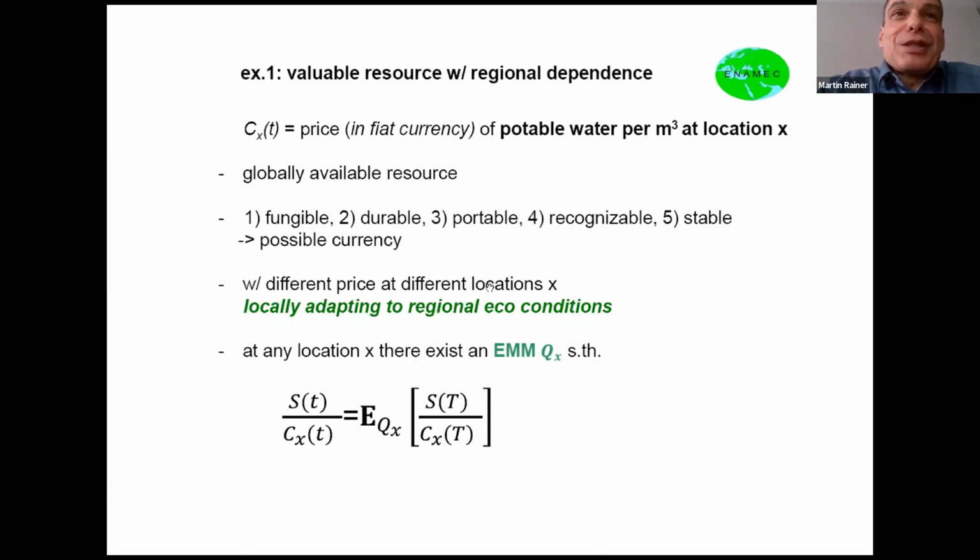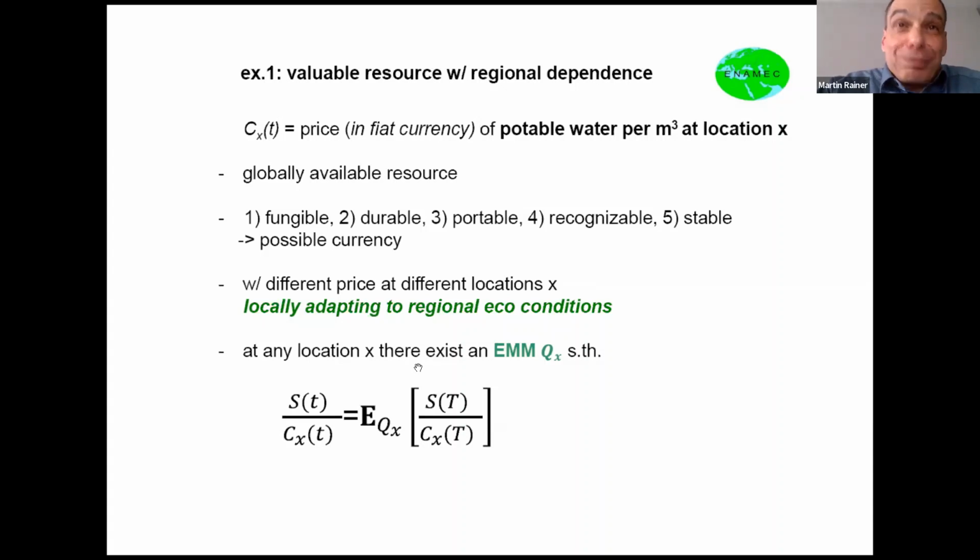But also now, if I have this example that I have potable water, of course, if I'm in the mountain region where it's available, maybe the price in euro is a different one than if I'm in the dry area. But the point is, if I put a currency, if I say, for example, 1 cubic meter of potable water, and I put this as a currency, then immediately, if I price everything in terms of this currency, yes, 1 unit is the same, of course, in the southern zone, only that it's evaluated in another currency, then the price may be different.